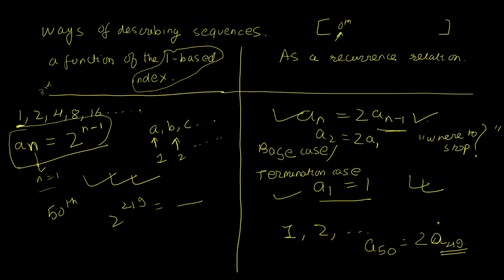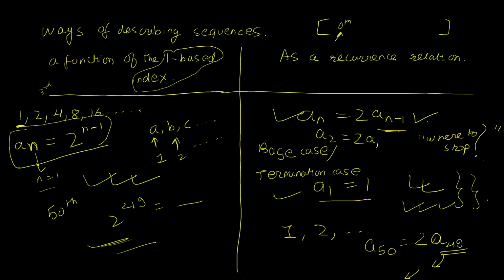I have to ask then, what is the 49th term? And that will throw me deeper and deeper into a pit hole until I eventually reach 1, and the base case allows the recursion to resolve. So this is to be preferred, but there are certain problems that can only be solved with a recursive approach, okay? And that's where these find their applications.